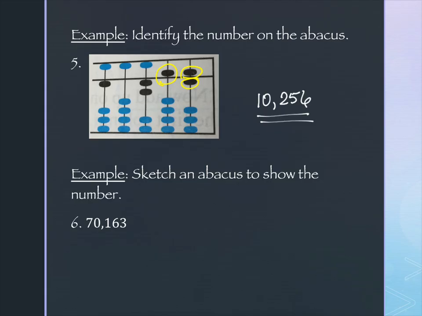Okay, we're going to go in reverse. We're going to actually draw a picture now of one of these, okay? So here's the deal. As you draw this in your notes, you need to draw all the beads in place, obviously, because these are physical objects. You can't take off the beads.